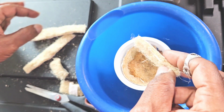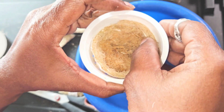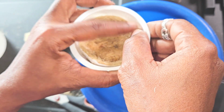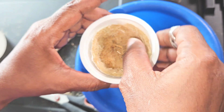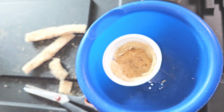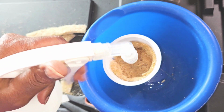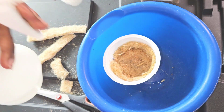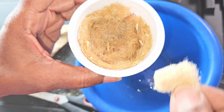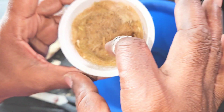Yeah, I'm gonna use the pieces. And I'm gonna do the same with this. So I can't see inside of the cup. And there's a hole right there. That's where I got the little pieces. So, yeah.